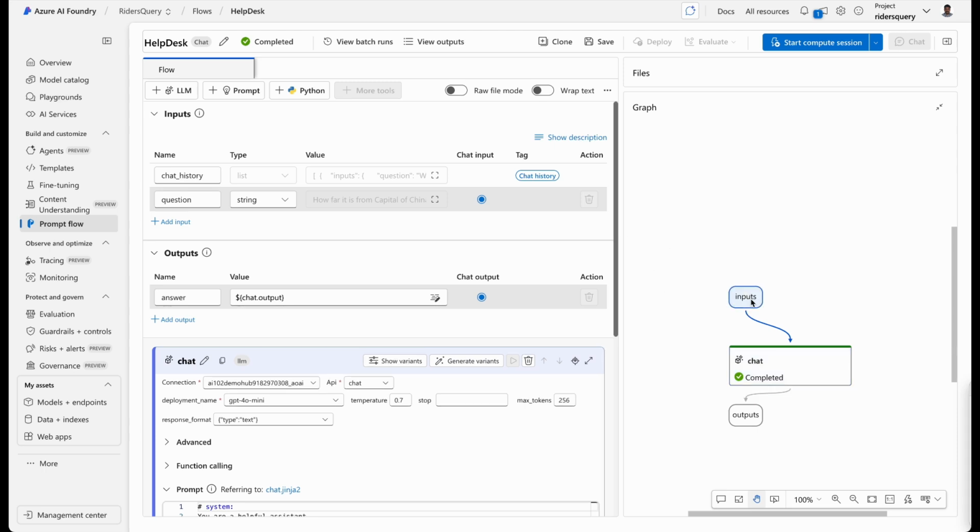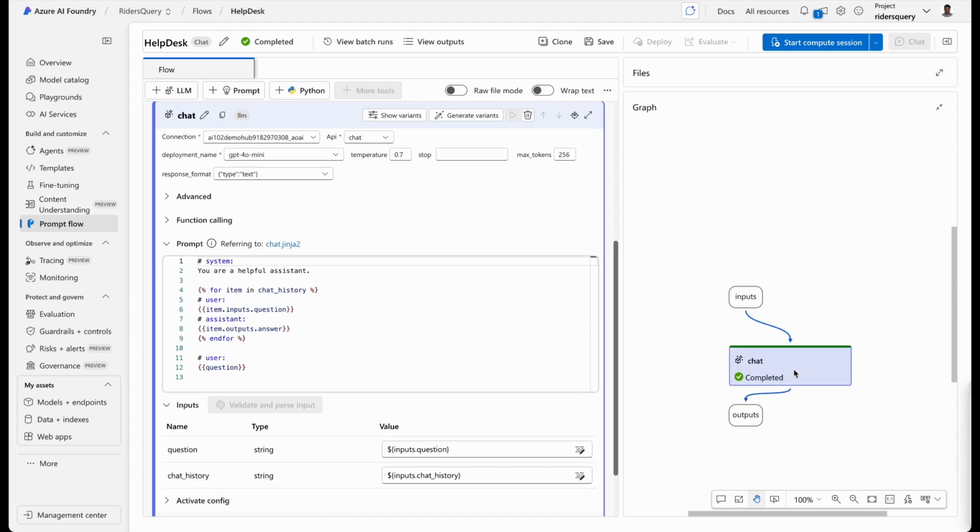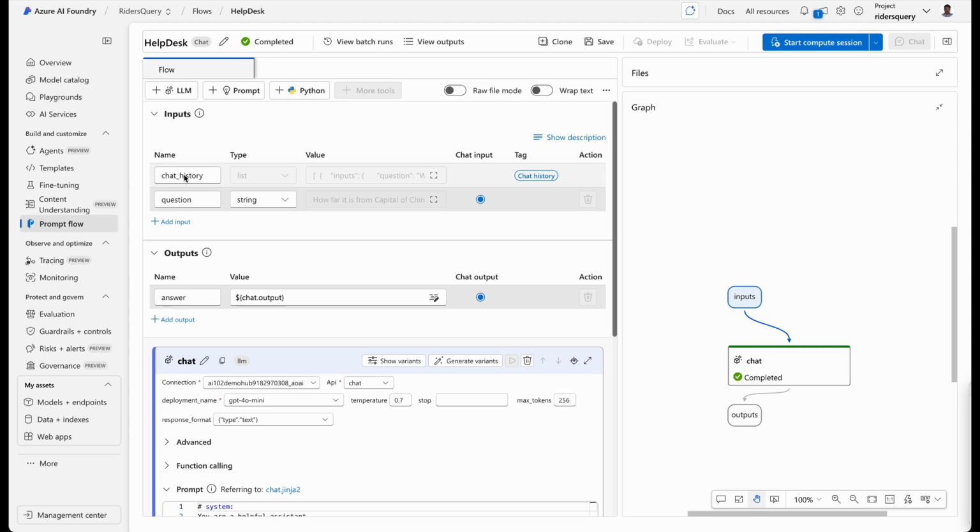There is going to be an input, basically the chat input from the user, and that will go to the LLM, and the LLM will create an output, the way ChatGPT works, right? If you see here, the input section has the chat history and the user question. We will be appending this chat history: you ask your first question and the LLM responds.